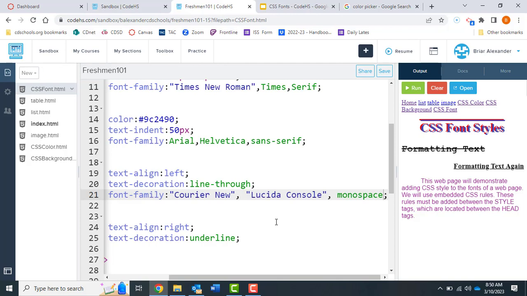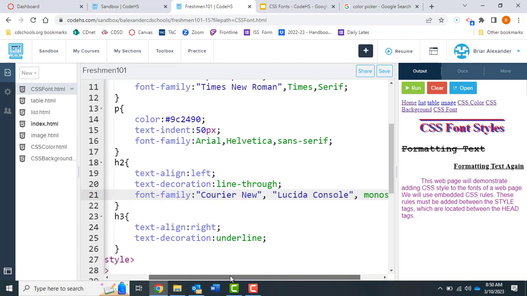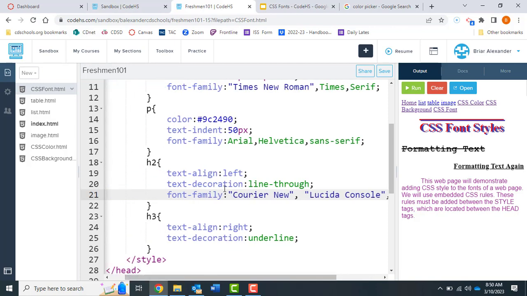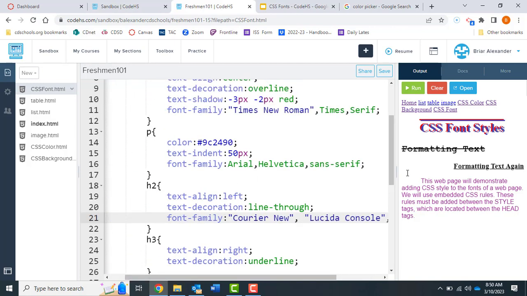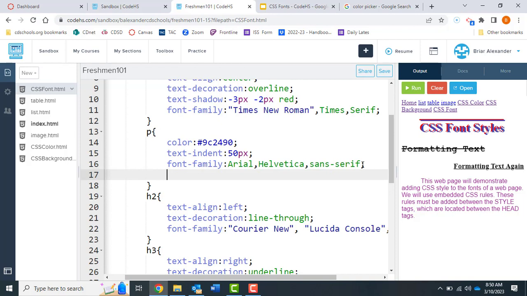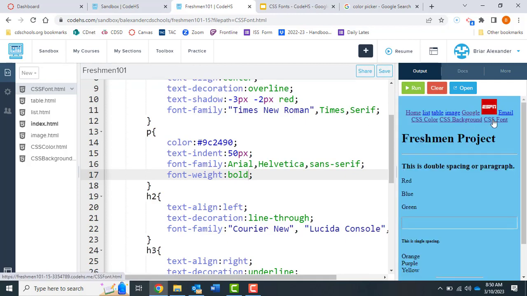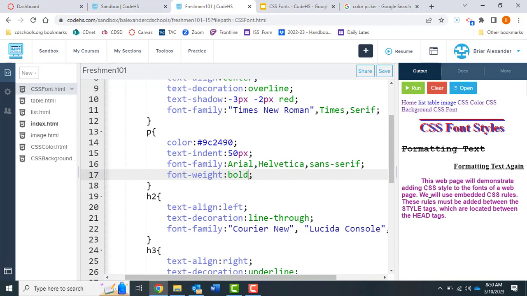Okay, the next one is bold text. We have done this already, but I want to show you how to do it using CSS. We're going to make our paragraph bold. So we're going to go to our P tag, and within our curly brackets, we're going to add font-weight: bold. Font-weight will allow you to change your text to bold, which is just going to make each individual letter heavier, thicker. So it's more pronounced, more distinguished on your page. You can see that over here with the paragraph.